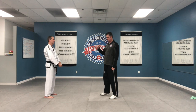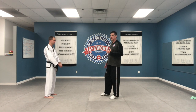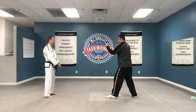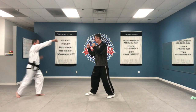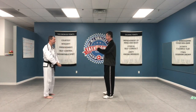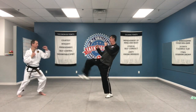Now, number 4, the attacking side, instead of punching, you're actually going to do a front kick. So when you attack, you kick this time instead of punching. So watch carefully now. Hut! Hut! Okay, so you step back, low section block, and then punch, roundhouse and elbow. There we go. Okay? Once again, we'll do that same one again. Hut! Hut! So now I'm going to do a front kick.